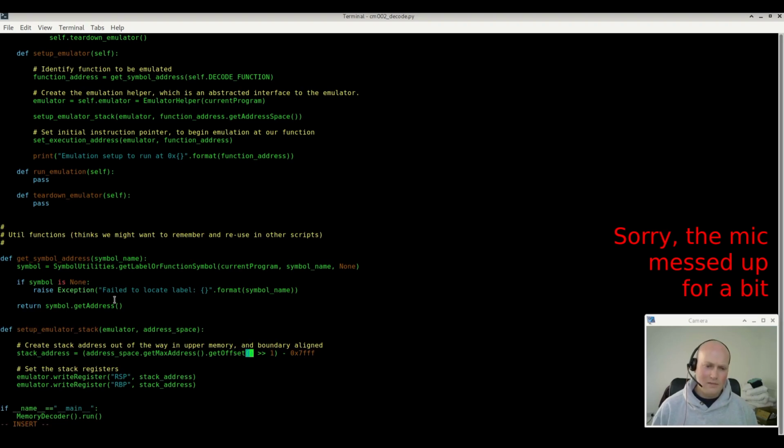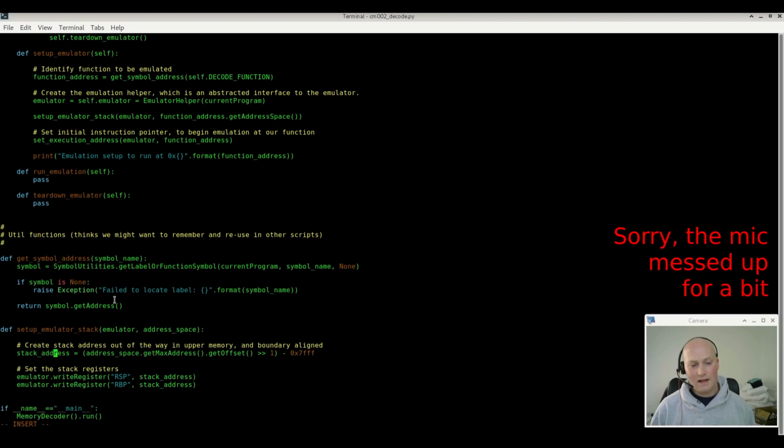We get our stack, and this code here is just an example copied from one of the scripts showing how they set the stack up. All it does is create a stack. The stack grows downwards, so it gets the top of memory, the maximum address in memory, where nothing will be used, and then it goes a little bit down from there and gets a memory aligned address. So it aligns it on some boundary, some frame boundary, to make sure that when we're running code from there or storing stuff from there, it's byte aligned, which is important for the CPU when it's running, especially multi-byte operations.